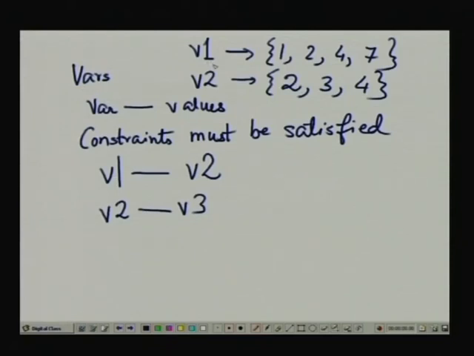So, we have a set of variables. Each variable has a domain. The variables must be assigned values from the domain such that the constraints are satisfied. So, this is the general class of constraint satisfaction problems. Now, these problems can be cast as state space search problems, and we can do the search in the following manner. We pick up a variable. This is the start, when none of the variables are assigned any values. So, V1 is not assigned a value, V2 is not assigned a value, V3 is not assigned a value, and so on. This is the empty state.